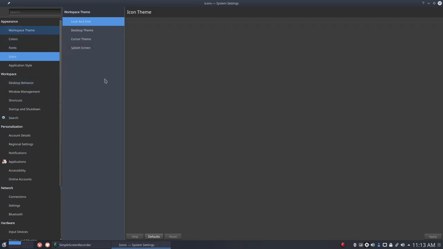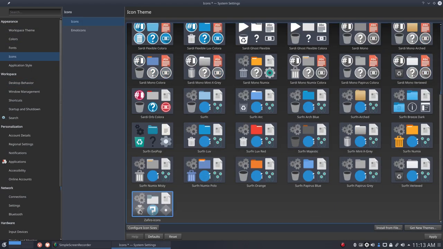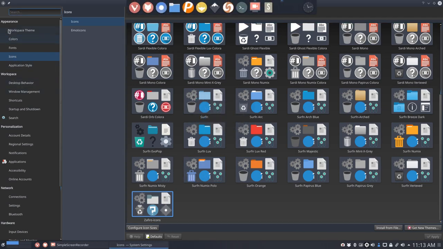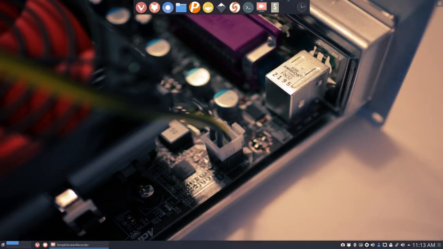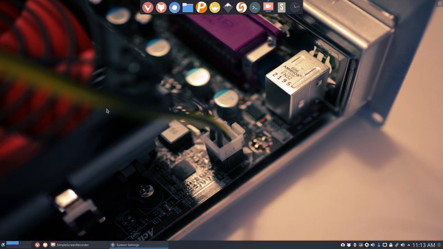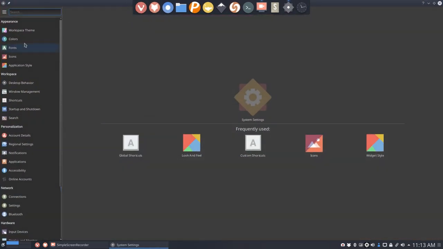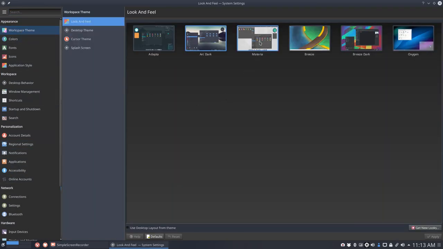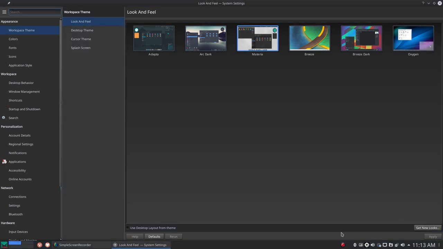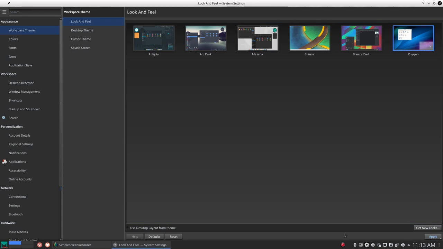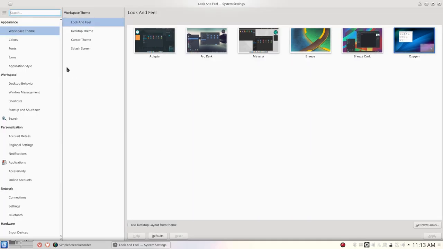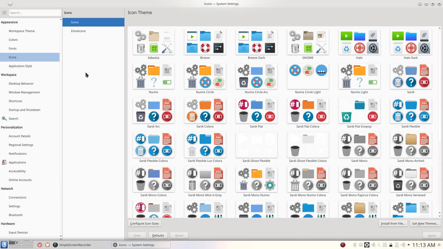We still need to set icons up here. Go all the way down, maybe to Sapphire icons again, apply. But we need to kill it again, make it open again, system settings, in the hopes that, and yes, we are in luck, the icons have been applied now. So it's a little bit of experimenting. So Materia gives us a package, but does not give us a choice in icons. So we have to set them ourselves, the icons. And what's Oxygen? Apply. That's this kind of look, which is quite white and bright.